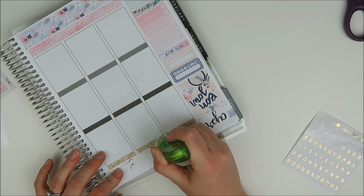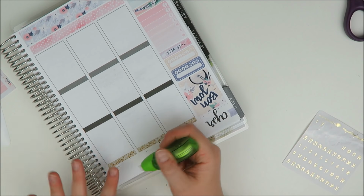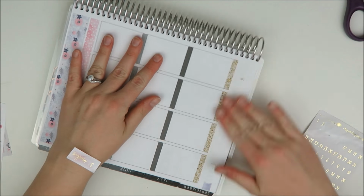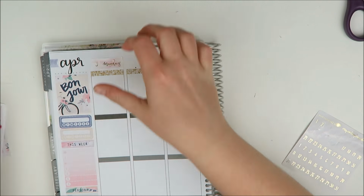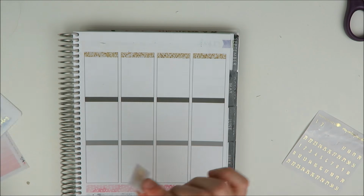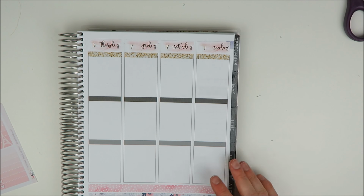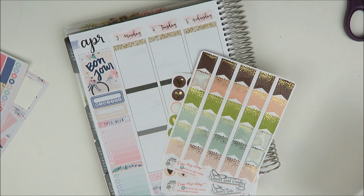And anyway, now I am working on the date covers. I'm using a set of date covers from Rose Colored Days that I just included in a recent haul, and I'm using her transparent gold date dots as well, which I think are an awesome idea. I've been loving them. The only thing with her stickers is they are a beautiful glossy paper, but they are fairly thin, especially since she uses a lot of lighter colors. So what you just saw me doing was whiting out all of those dates so that they didn't poke through and you could really get the pretty effect here. I decided not to use any flags in the upper corners because the purple matched this kit well enough.